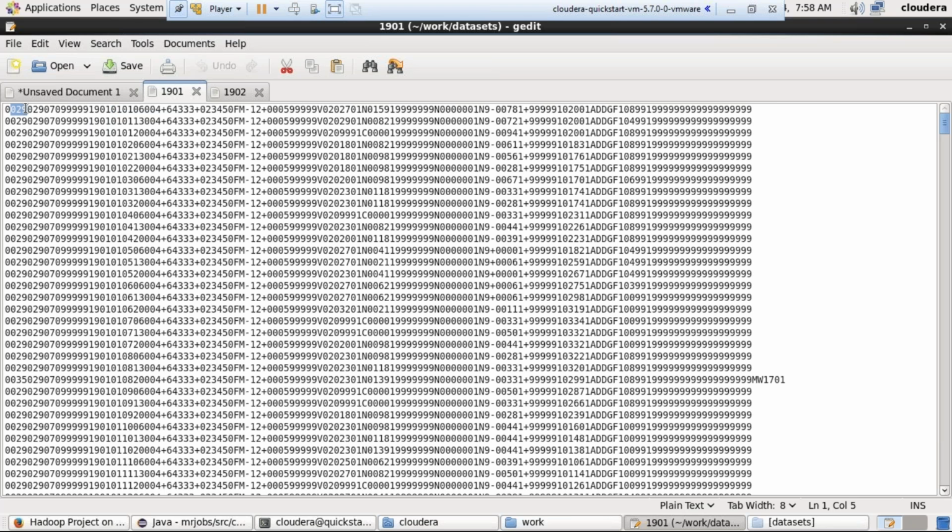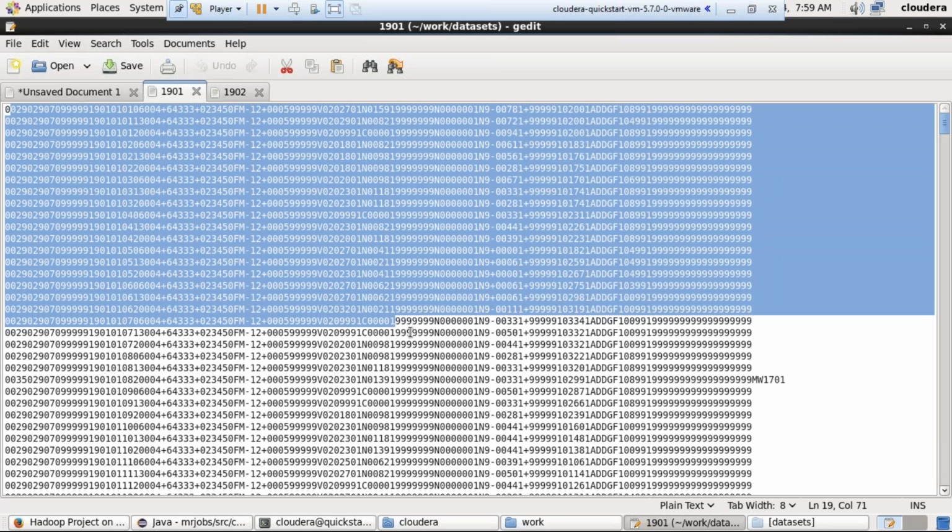First four characters represent this. Next four characters represent this. That is what we are technically calling the data set description. So before you take up any MapReduce job implementation, you need to first get this data set description, thoroughly study that, understand, then only you can look into the requirement.